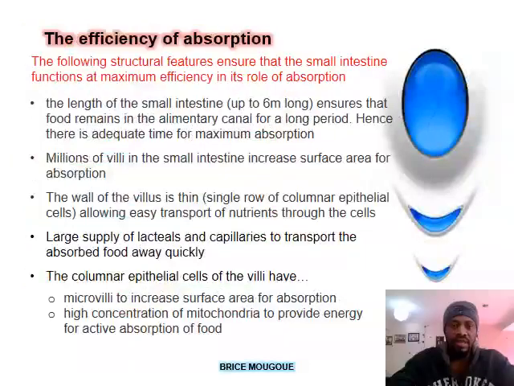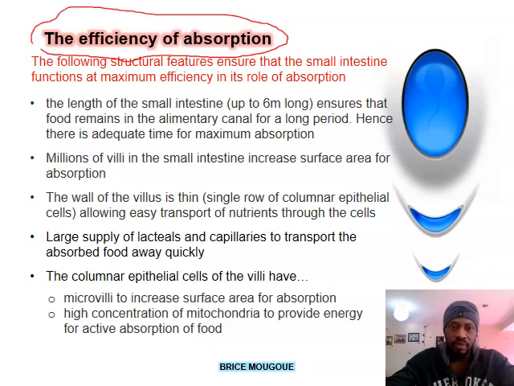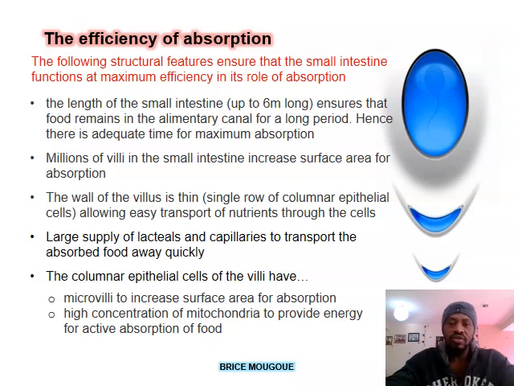Here we'll look at the efficiency of absorption. When we're looking at absorption and the way it occurs, we ask ourselves what structural suitabilities does the small intestine have, because that's where absorption mostly occurs. How is the small intestine structured suitably such that it can ensure that absorption can occur in the most efficient way? That's what we are trying now to investigate.